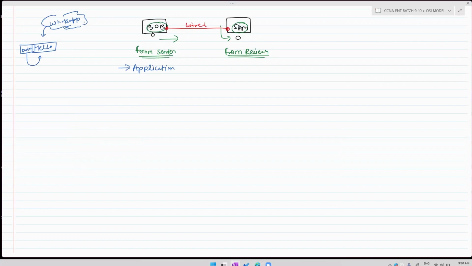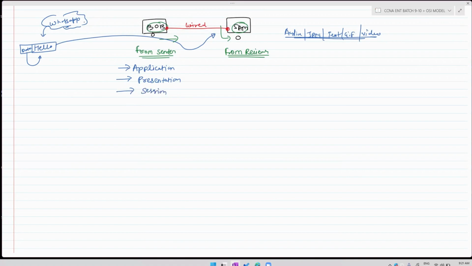Now after the application layer, Bob says I'm also using one more layer in the backend. Which one? Presentation. Whenever this hello message is received on the same side, we may receive it as an audio file, JPEG, text, GIF, or video. In which format are we receiving this message? If I am sending a hello message, which format do we receive? Text. So how is it possible? Basically, the presentation layer is responsible for representing your data.